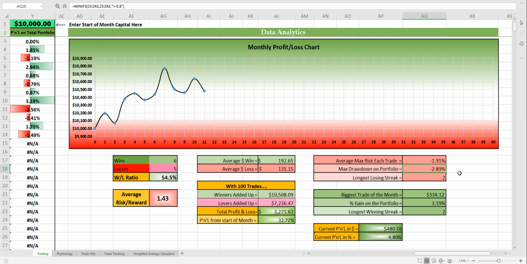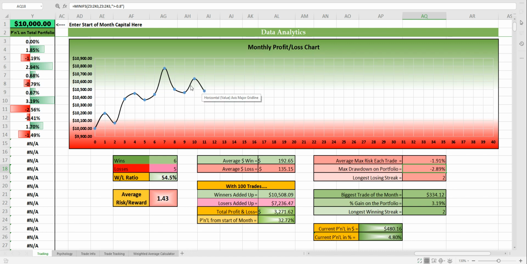That will be important in risk management, because we do not stress, but we do say within the videos, within the education series, that you have to understand the drawdown. And before, you used to just look at this P&L on total portfolio and see the max drawdown that we could find, which on here is 2.6 and then 0.4. And you can see right here, that's the max drawdown right there. And then we get a 1.7 to kick us back in. And then here's that 3.2, the highest trade that we had, which is significantly greater than the most drawdown we just had before. So that is the biggest move. And this was the drawdown.